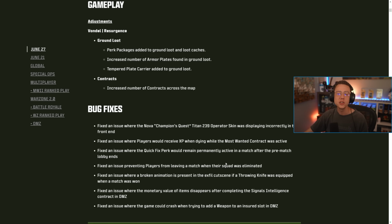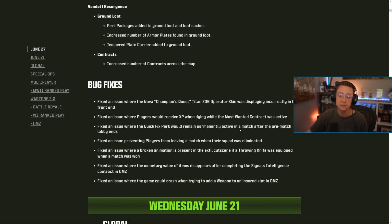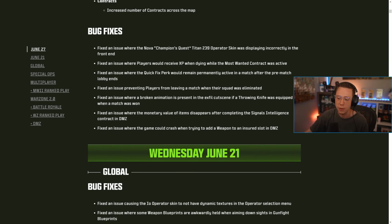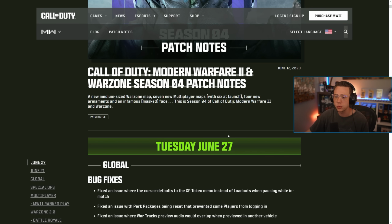Kind of surprised there's no initial patch notes here regarding the various XP bugs that are used in some out-of-map exploits right now. Then also the stim glitch thing where basically you can continue to open up the medicine cabinets in Warzone right now in the gas and get new stims and be able to basically survive in the gas for way longer than you should be able to. Maybe they just fixed that in the back end and didn't want to include it in the patch notes here, but definitely some other issues that are prominent, but that does wrap things up for this section of patch notes as we go back towards last week's, which obviously we've already covered. So handful of pretty positive changes in this one, nothing too major, but some solid ones for what we have.